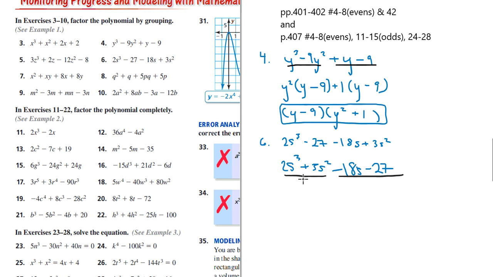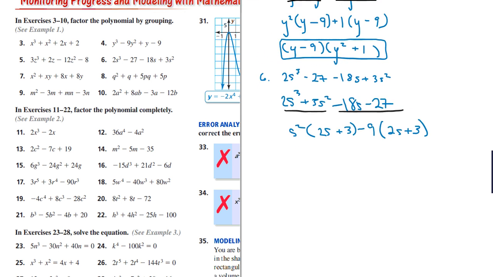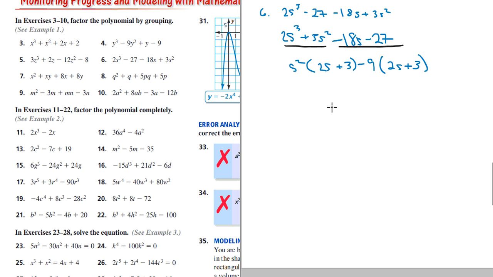And now if I take out the greatest common factor of an s squared, I would get 2s plus 3 left over. And between these two terms, the greatest common factor is a negative 9. So then I get a positive 2s plus 3 left over, because negative 9, if you redistribute it, would give you those two terms. And now you can see that we have the same terms inside of the parentheses here, so that is a greatest common factor between the large terms. So it turns out we did have to put this in standard form in order to move forward.